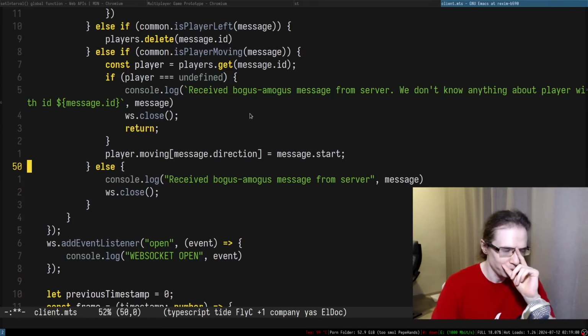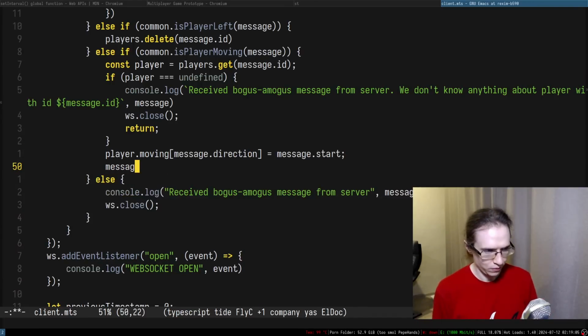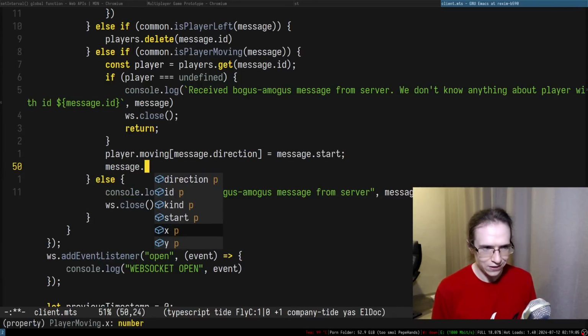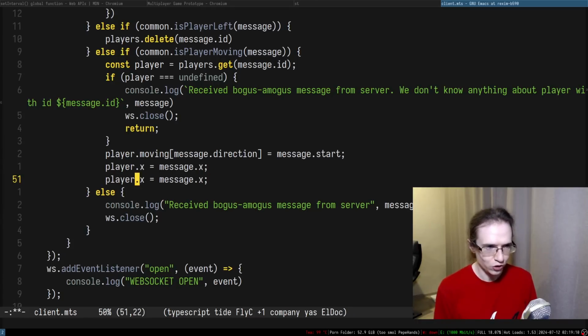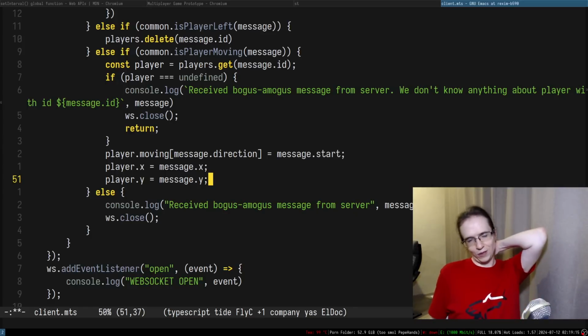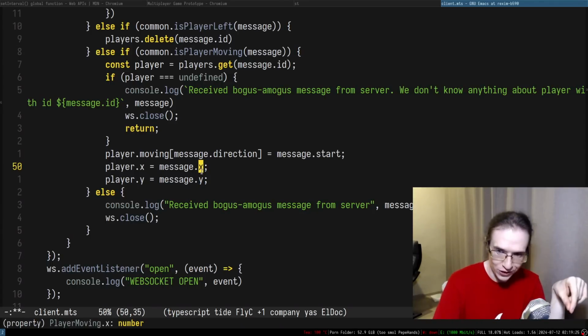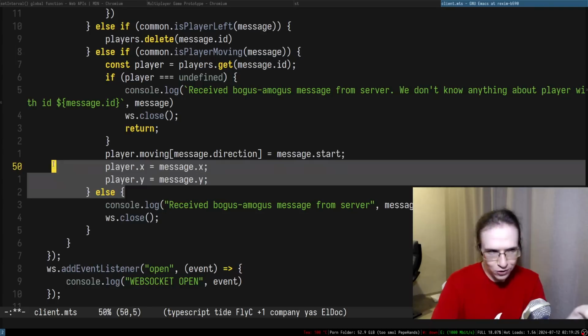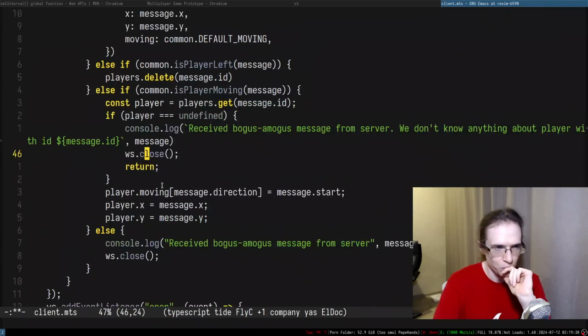So here we start moving or stop moving, doesn't really matter. But the message on top of that contains X and Y, so that means for that specific player we can just synchronize their X and Y. We received the message that indicates whether the player started moving or stopped moving. It contains X and Y of that player from the authority, from the server, and we synchronize it instantly. So this is the point at which we're synchronizing this stuff.